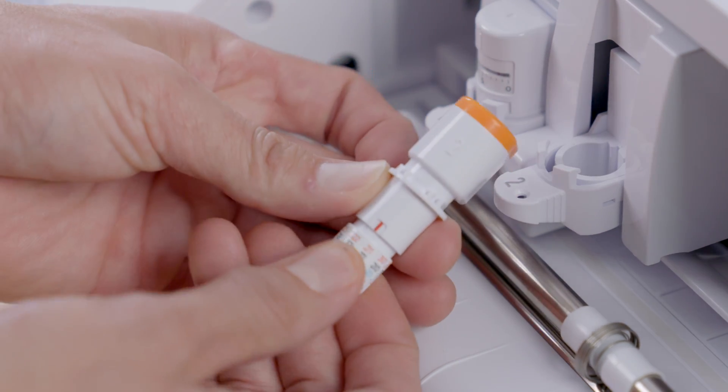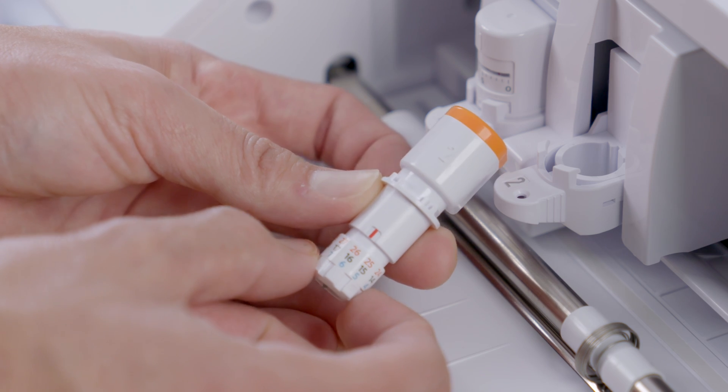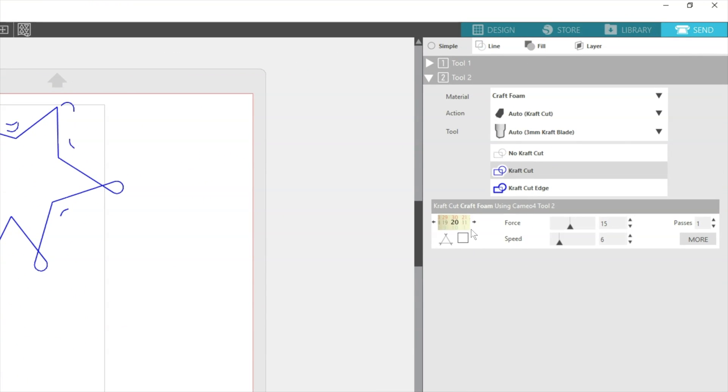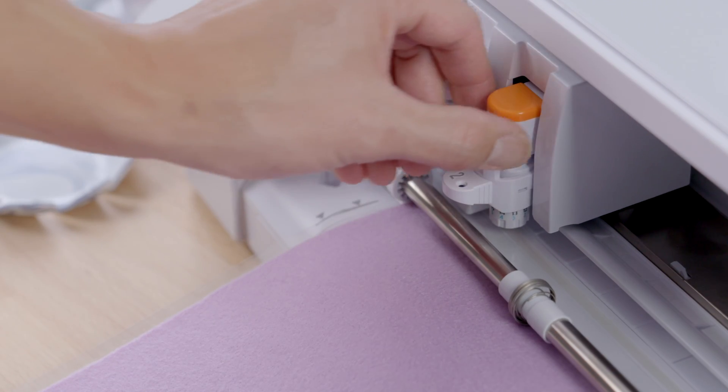I recommend dialing all the way down to 1 or 0, and then pay attention as you twist to expose more and more of the blade, so you know what number you're looking at for each of the 3 rows. The Kraft Blade, like the Rotary Blade, can generate a lot of force. You'll likely find the most success by cutting in a series of passes, adjusting the blade depth from shallow to deeper with each pass. Your earliest passes may also work better at a lower force, such as 10 or below. Dense materials, such as leather or balsa wood, may require as many as 4 to 5 passes to score and then cut through. This means you will physically increase the depth of the blade before sending the job each time.